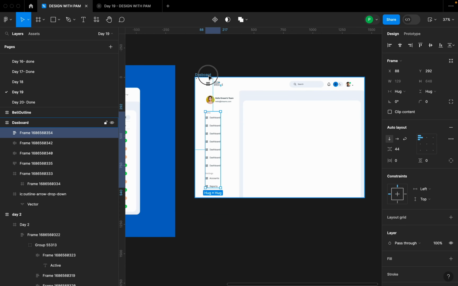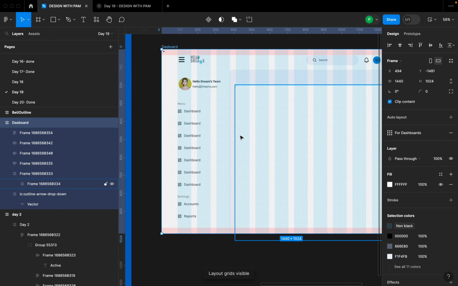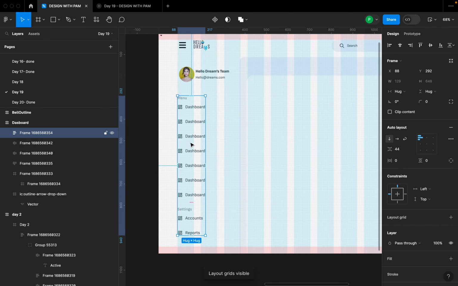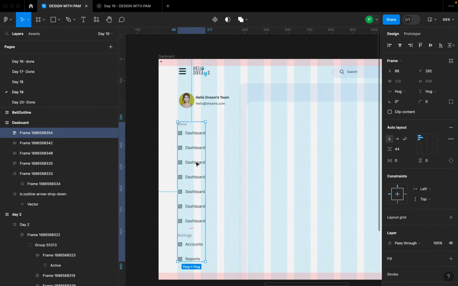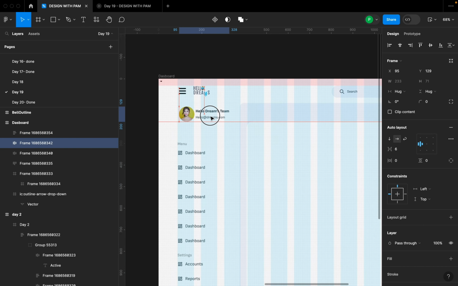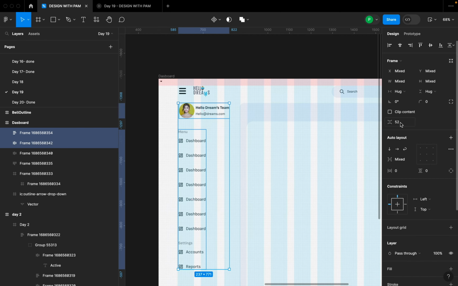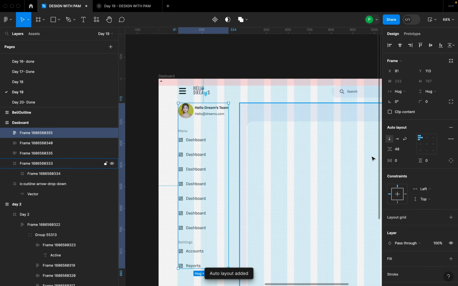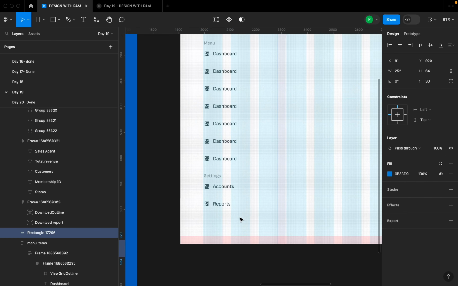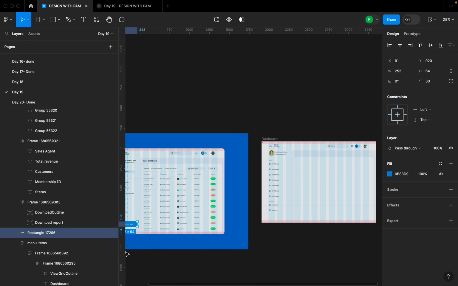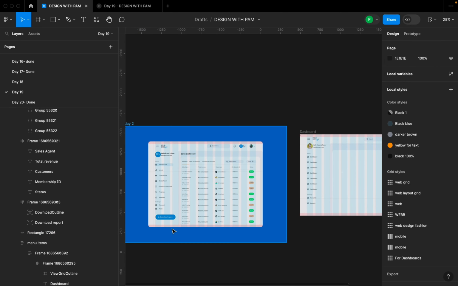All right, let's put back our grid line just so we see what we have done so far. I think our items are sitting pretty well. So let's push this to the top a bit. We're also going to push this a bit, and make sure the spacing between them, I think 48, is okay. We're going to create the download report button that we have here.